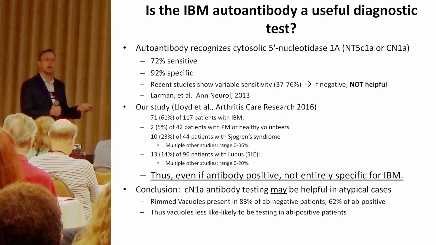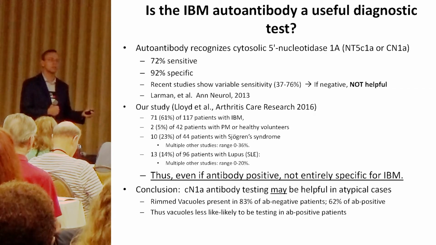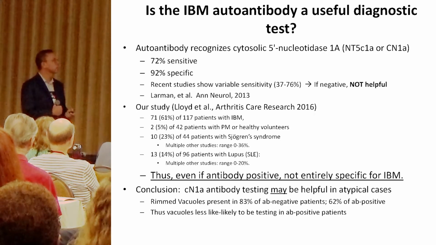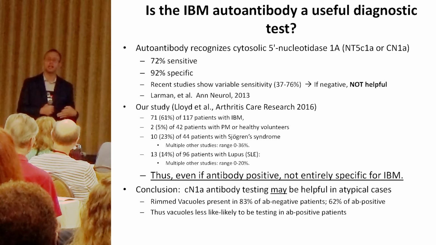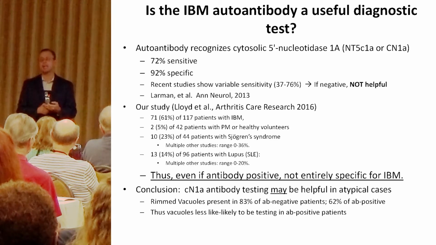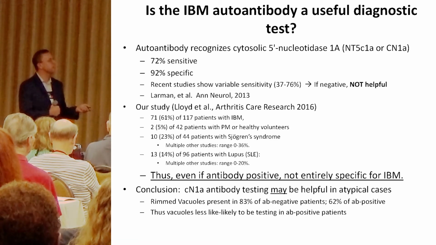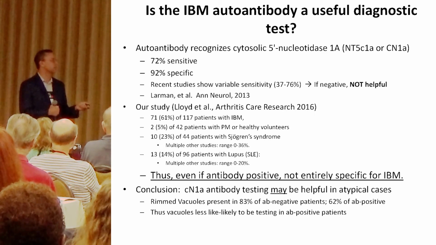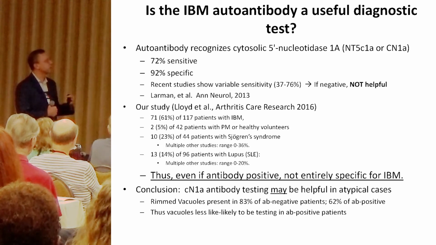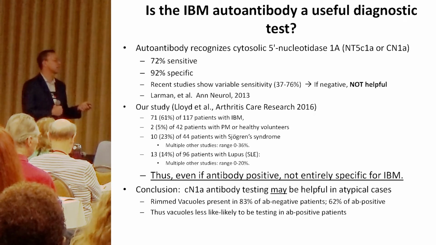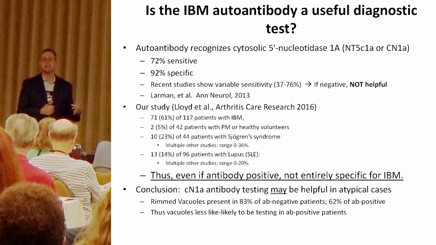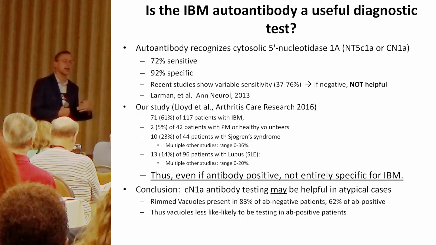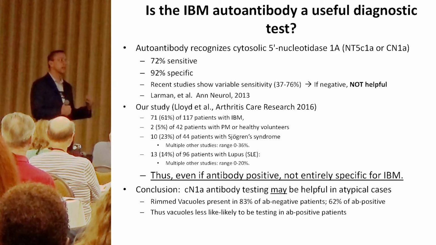And furthermore, the more that we actually do this test in other patient populations, so in populations with other autoimmune diseases, for example, Sjogren's syndrome, which I talked about earlier, it can be positive even in the absence of any muscle disease. So even if an antibody test is very highly positive, it is not in and of itself diagnostic. So what we've learned is that while an antibody test may be helpful if it's positive in difficult to diagnose cases, in most cases, it's really no substitute for a muscle biopsy and a careful exam.